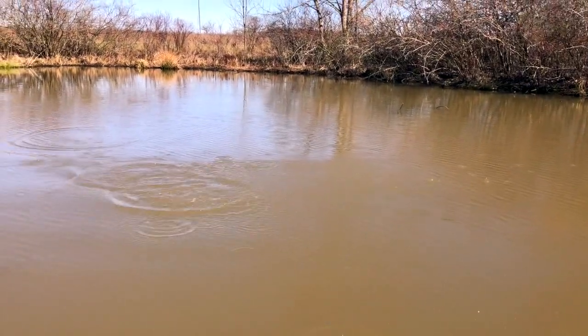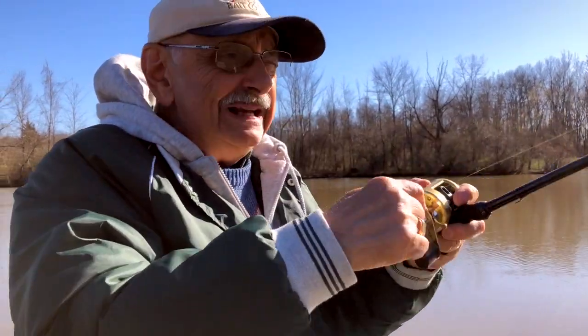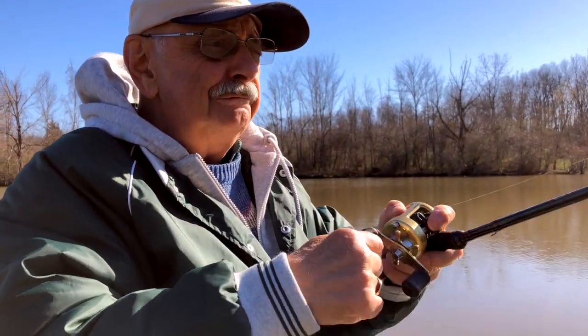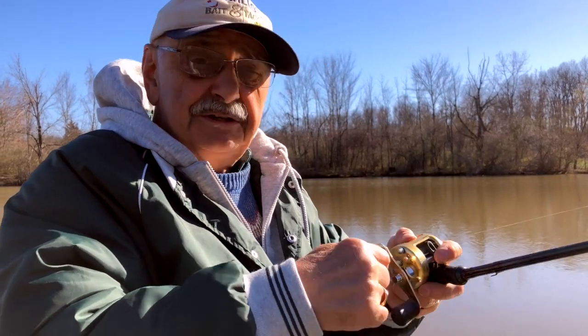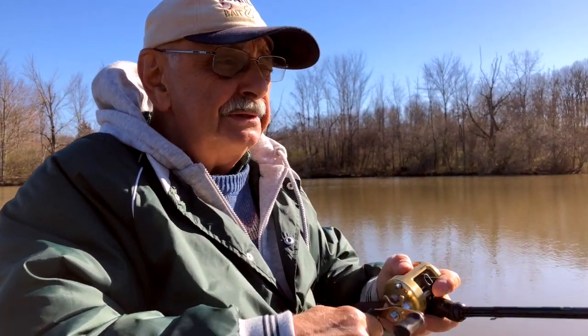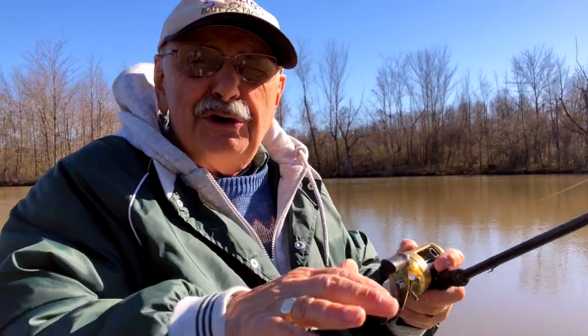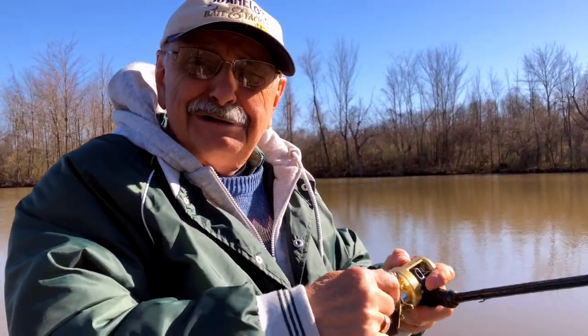Oh, he threw it. I've switched to a bait casting reel because the bail wasn't closing right on my spinning reel, and I can cast this little beetle spin just fine with a bait caster. The problem is the mud — the water is just too muddy. I had one fish on and he got off. My thinking is let's go up that hill there. There's a pristine little pond and it's always clear. Let's give that a try.